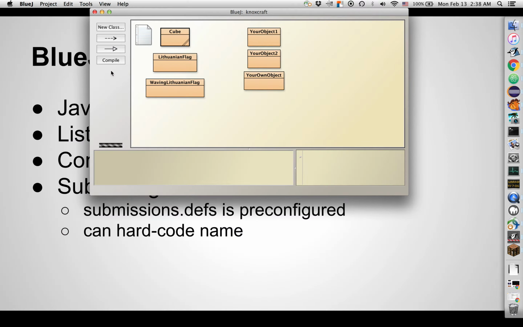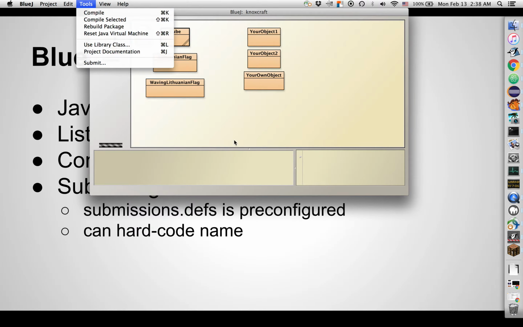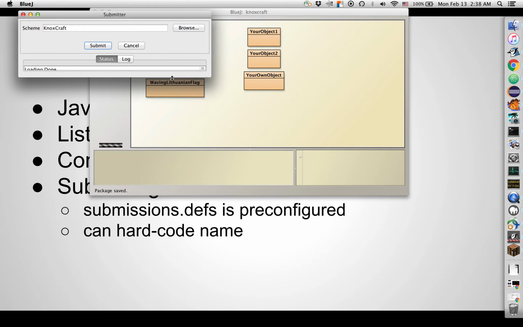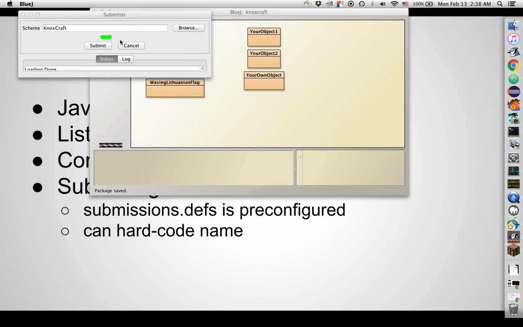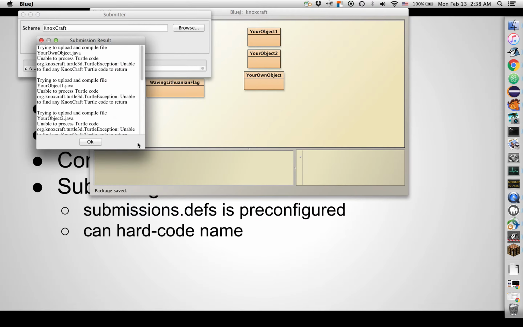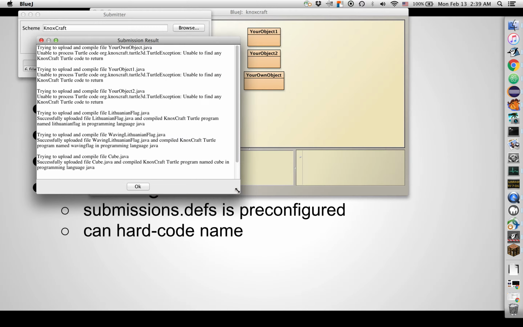Now, in order to run this, we have to actually submit it. So how do we do that? Well, from this menu here, this window, we can do Tools Submit. This brings up BlueJay's Submitter. We click Submit. It's going to prompt us for our username. I am, of course, SpacDog. Plug that in, and this will tell you that it went and uploaded 3 of our programs. It didn't upload these 3 because there's no code in them yet.